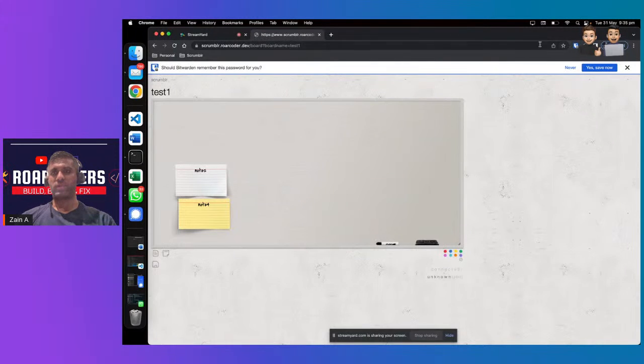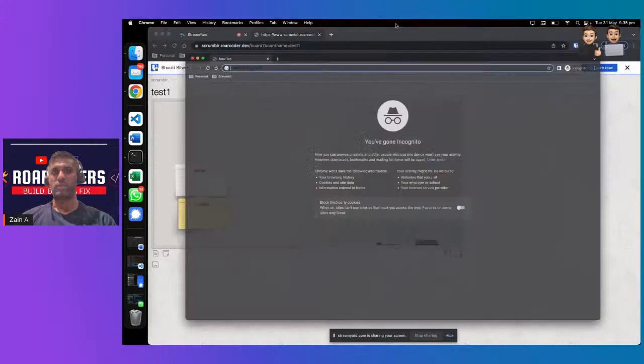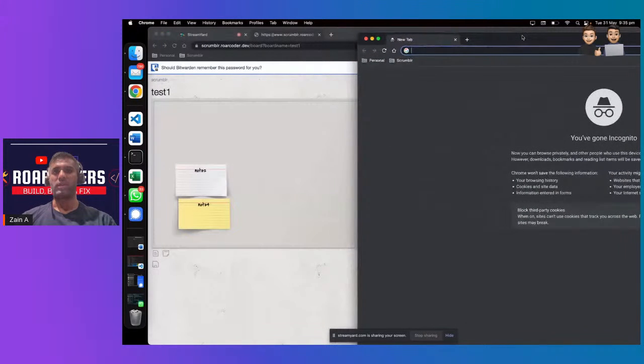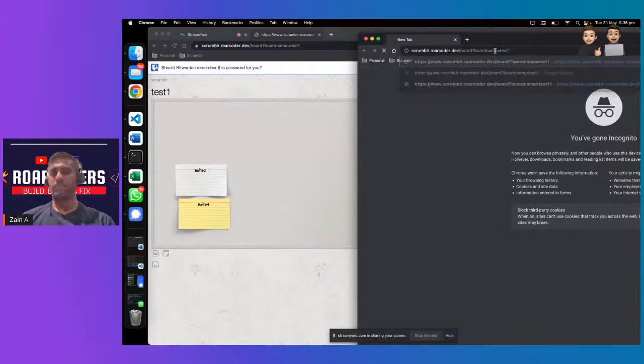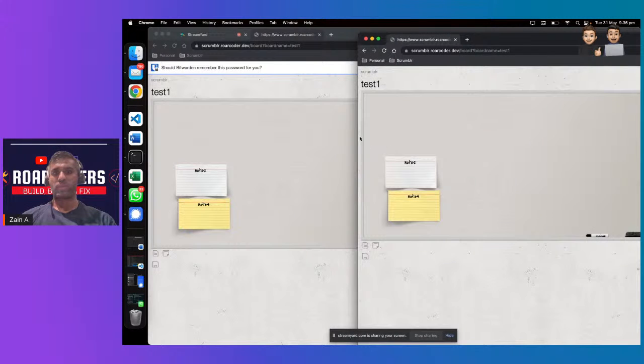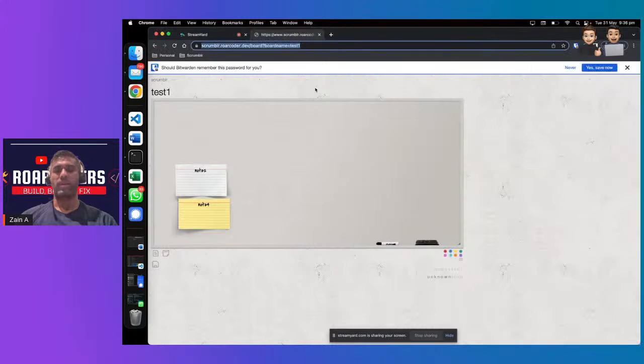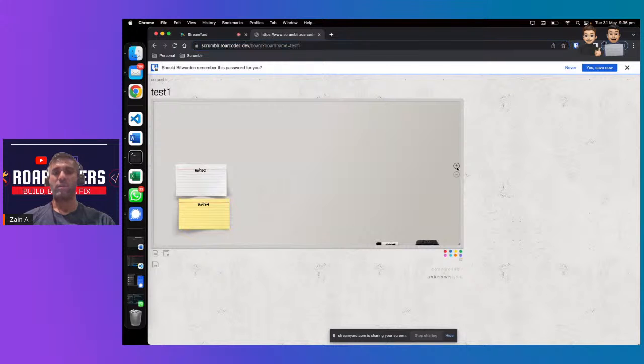Okay, so if you see, I'll open up this one in incognito, just because I need to see the WebSocket behavior. Right, cool. So the functionality that we are trying to implement at the moment is, when I create a column here, see how this column is coming up as 2 now.